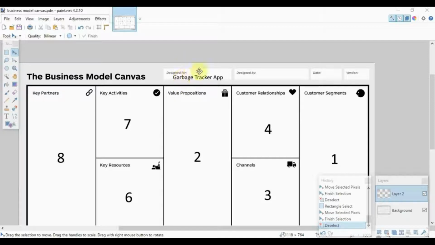So our system here is an application that will allow you to track and monitor garbage and will also provide information on what type of garbage is non-bio and biodegradable and how to dispose of them and so on. So that will be our hypothetical application that we will make a business model canvas for.